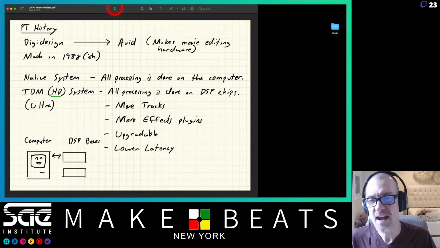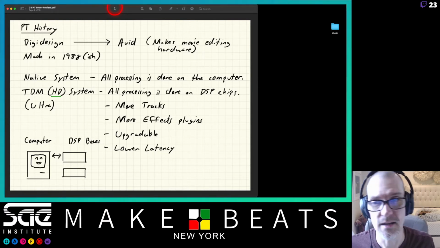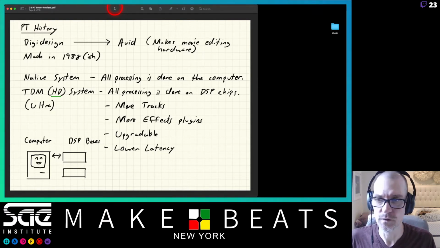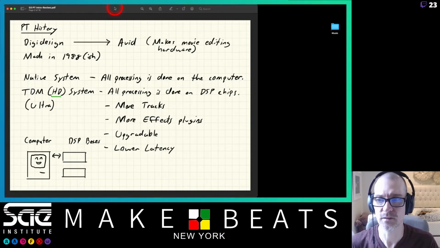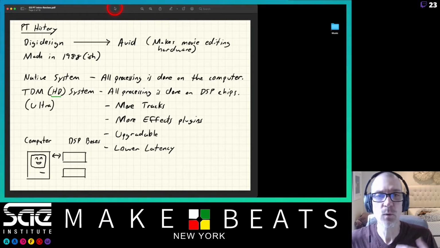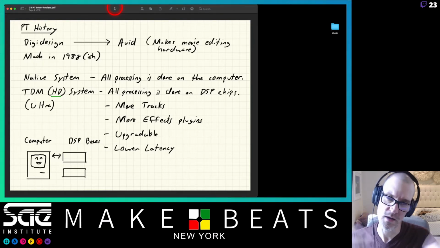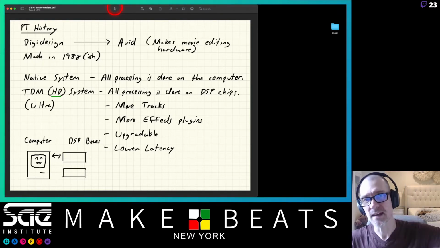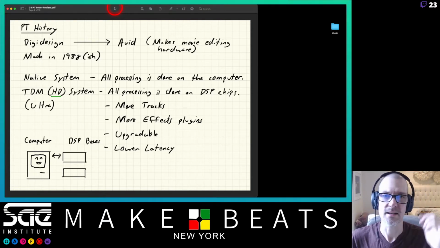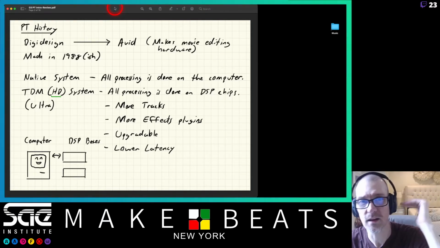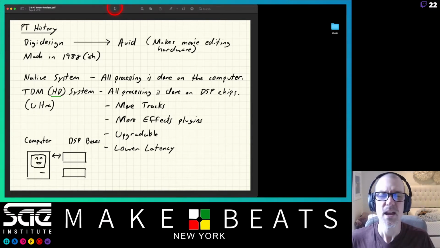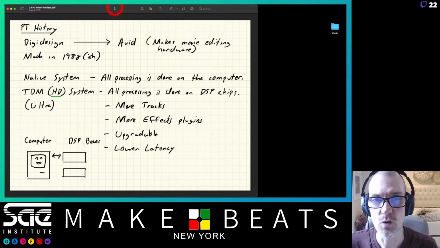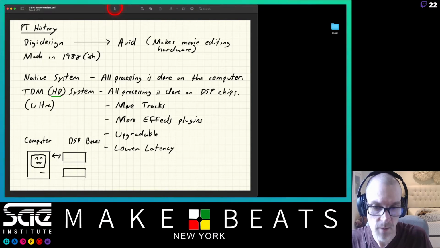So as we got into the early 90s, Pro Tools became better. They added this thing called RTAS, real-time AudioSuite processing. And what that meant was it was more like what you can do today. I had a track and I could put some effects on there, and I could say, let's have an EQ and a compressor and a this and a that. And I could do it all and listen to it immediately. And that's really what made Pro Tools become more popular.